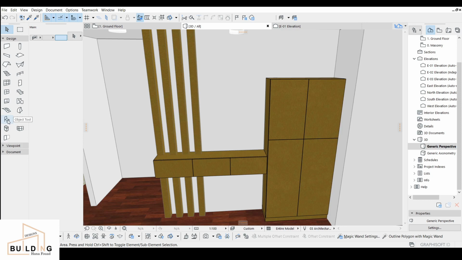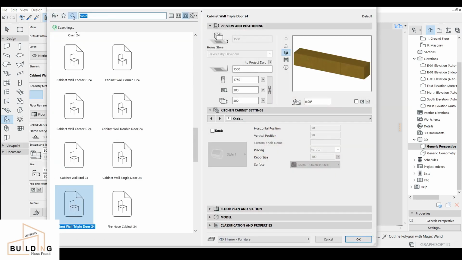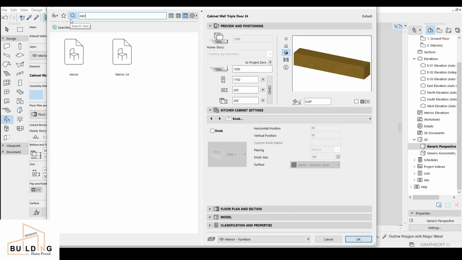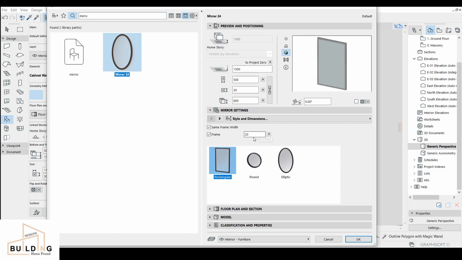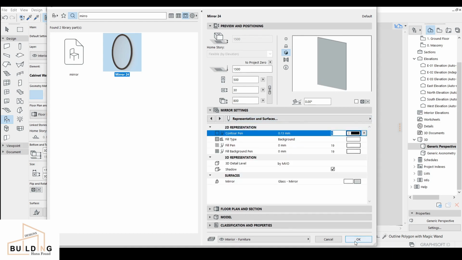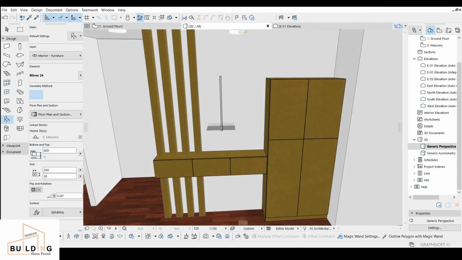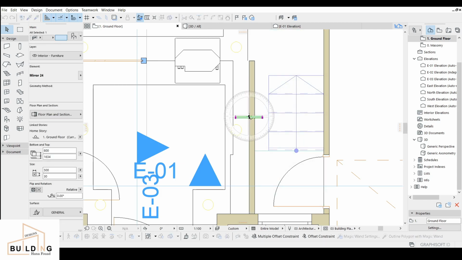So we are left with another one, which is a mirror. Click on the object, type here mirror, and you see it over here. We have this one. If you want it with frame, okay, with frame, but I prefer without frame. So just go to the color, and here it's gonna be visible as a mirror. I'm gonna put it over here and see how it's gonna work. I have to rotate it again. I'm okay with that. Rotate it, Control plus Shift plus E.